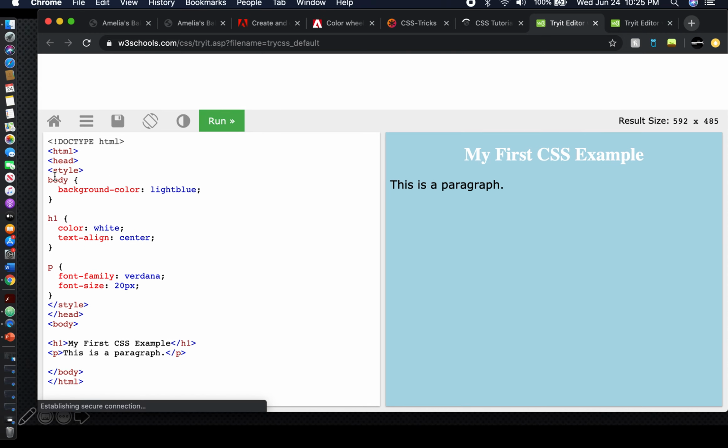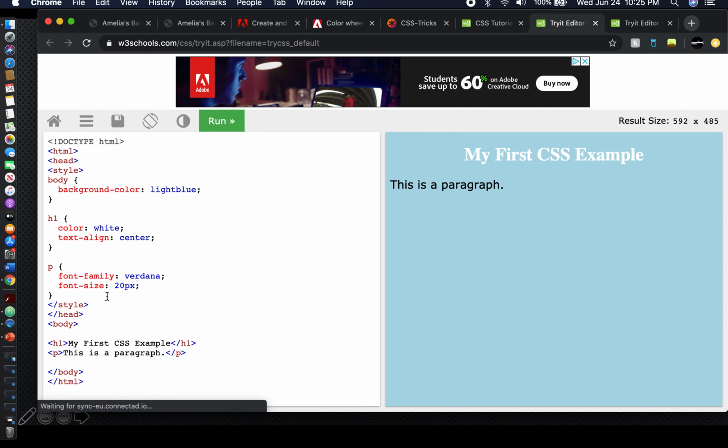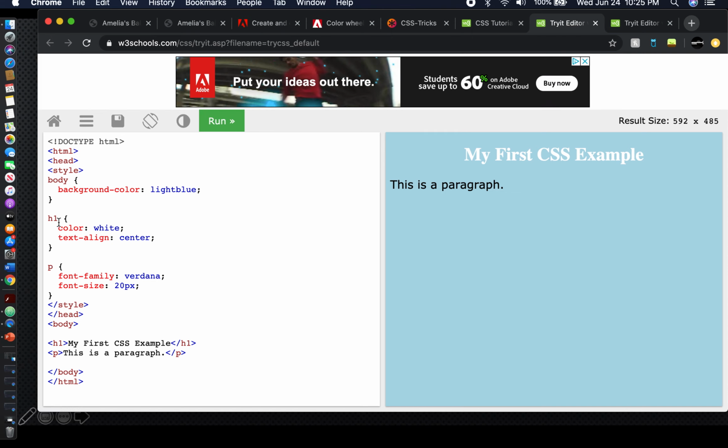We use the internal CSS right here. And you can see where you have your H1 and it has the color and your text alignment. This will go over a lot more depth of different CSS that you are able to use. So I do recommend that you use W3 Schools to enhance your stuff and really mess around with HTML and CSS.